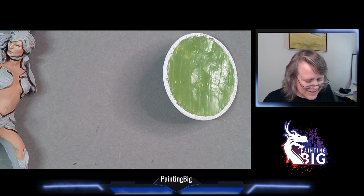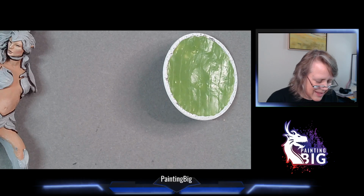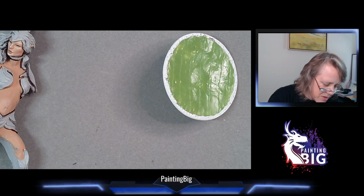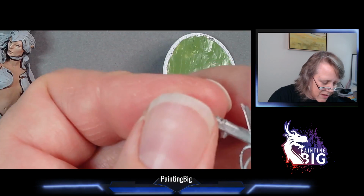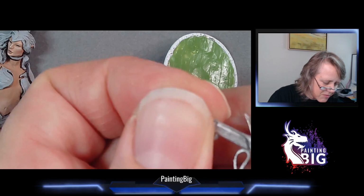All right, reins. Here we go. Because I want these figured out, it's time to cut them off the sprue. And I want to be careful because it's a pretty delicate join. So I'm actually going to cut kind of around them on the bottom first.